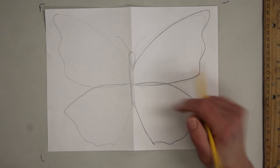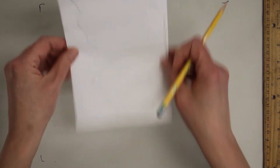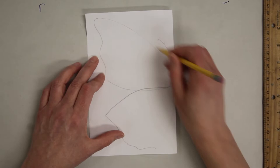You don't have to do it that way, but if you want it to be symmetrical, you can. So you just take your paper, fold it in half, draw it, turn it over, go to the window, put it on the window, and you'll be able to see these wings through here, and that's when you'll draw these, okay?